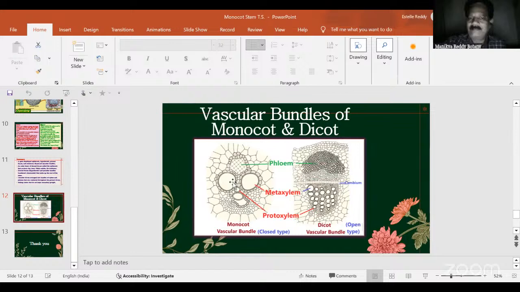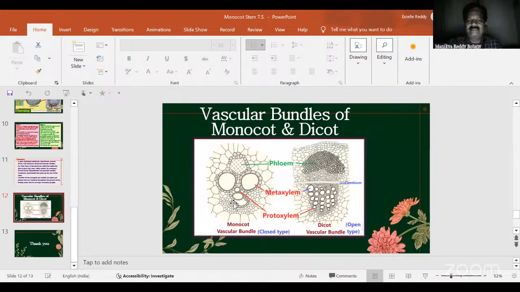And few xylem elements are there. Xylem always towards the center and phloem always towards the periphery in each vascular bundle. And two metaxylem elements are clearly seen, which are large in size. They are metaxylem vessels. And one or two protoxylem elements also could be seen here. And adjacent to one of the protoxylem elements, you can see a large air space. There is an empty space just adjacent to the protoxylem.